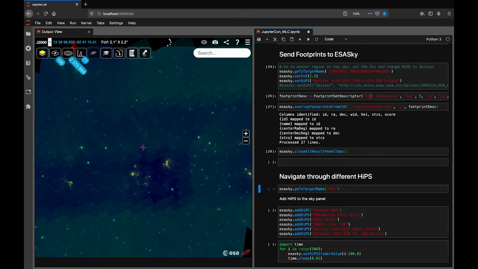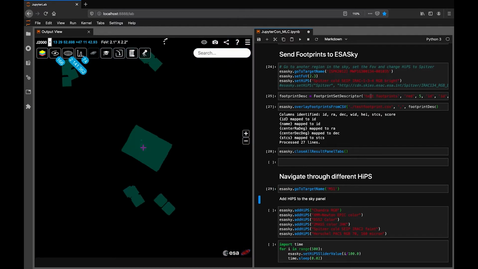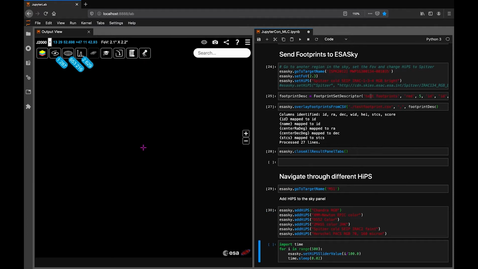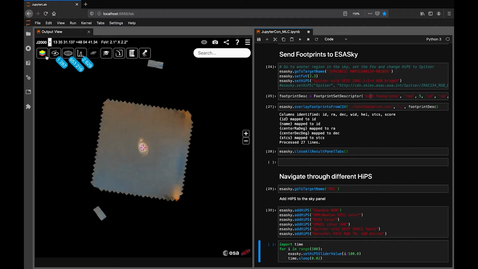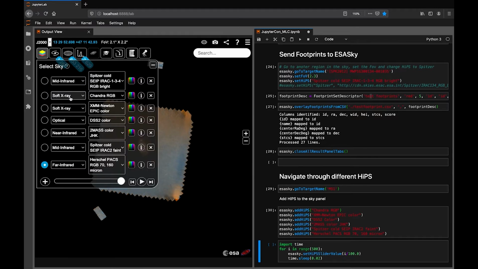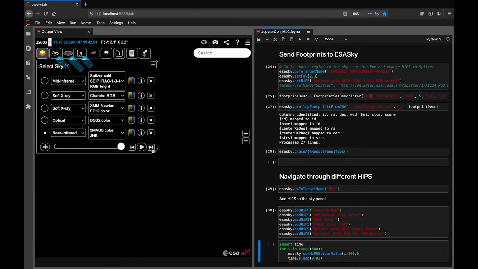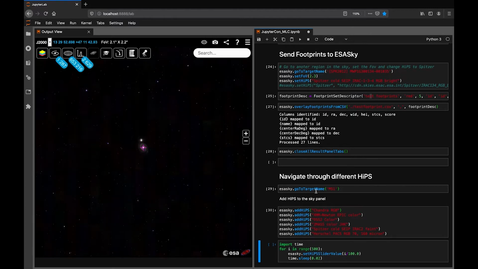And before I was showing you that you can navigate through different HiPS, which you can also load multiple HiPS at the same time. So by doing this, if I open the panel, I see all these Spitzer, Chandra, XMM, DSS, 2MASS data loaded. And now we can navigate through it.